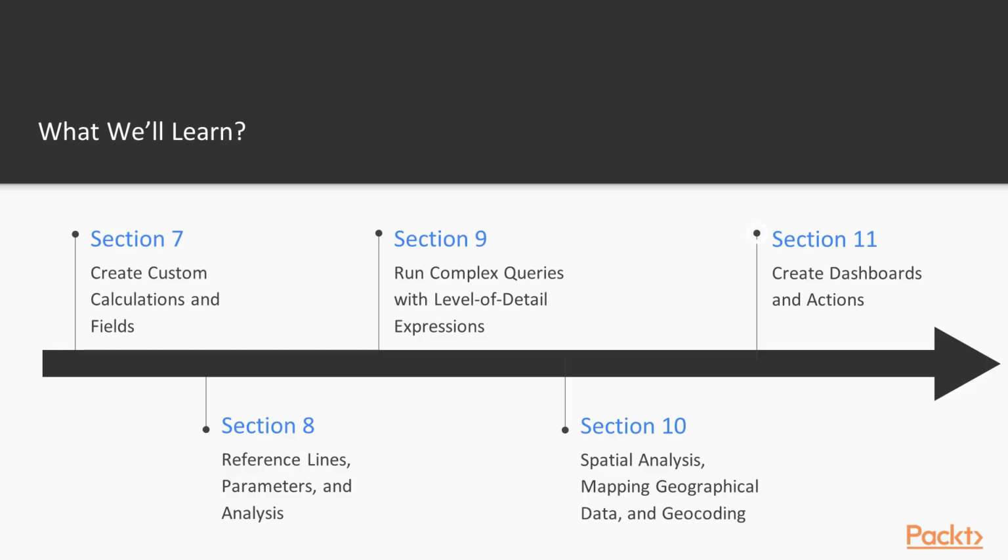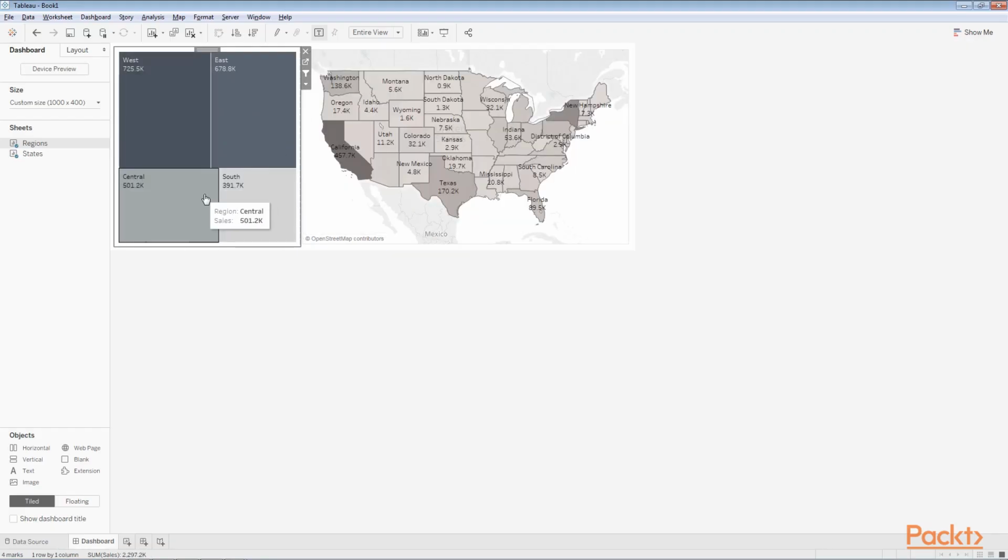In the last section, we will see how we can merge the information that we have created, those small vizes and charts we created in the previous sections. We will merge those together and create a story and a dashboard out of that. On top of that, we will apply some actions which will add more value to the dashboard. Users can directly interact with the dashboard and play around with the filters that they are interested in. So with the help of actions, your dashboard will be more interactive.